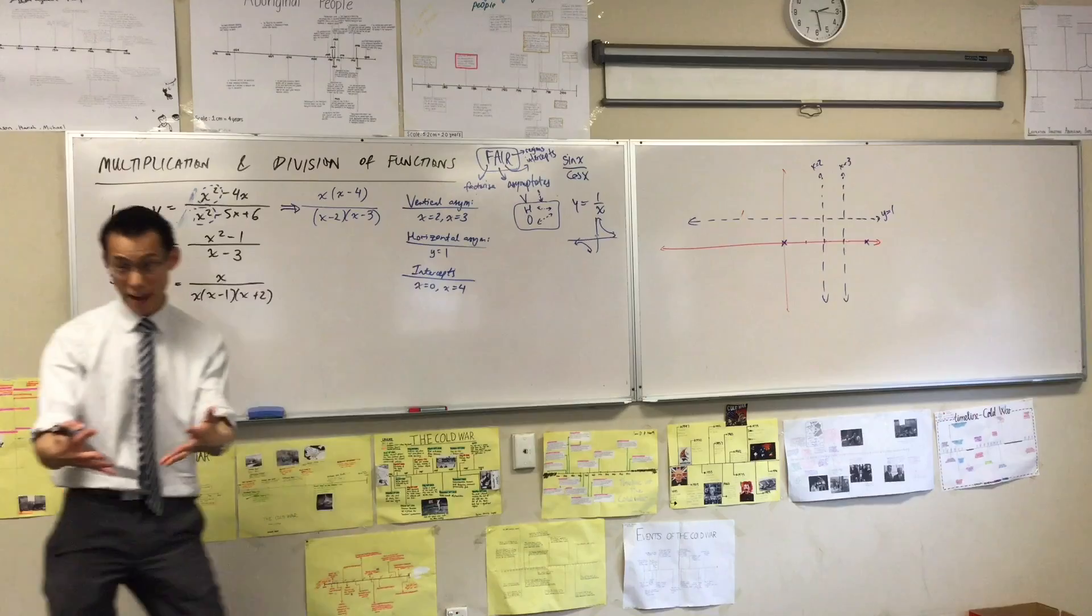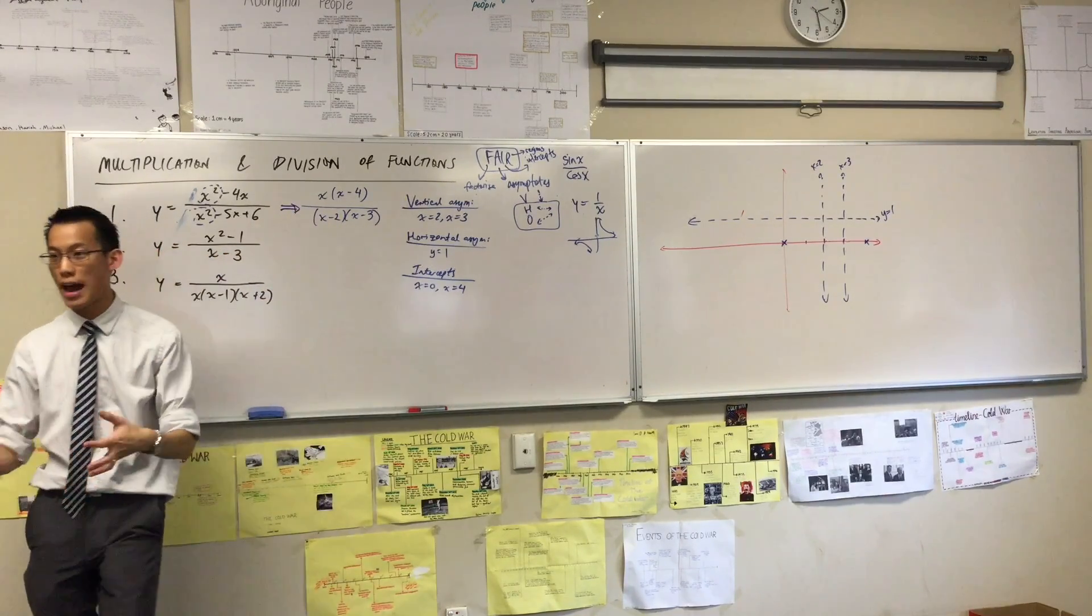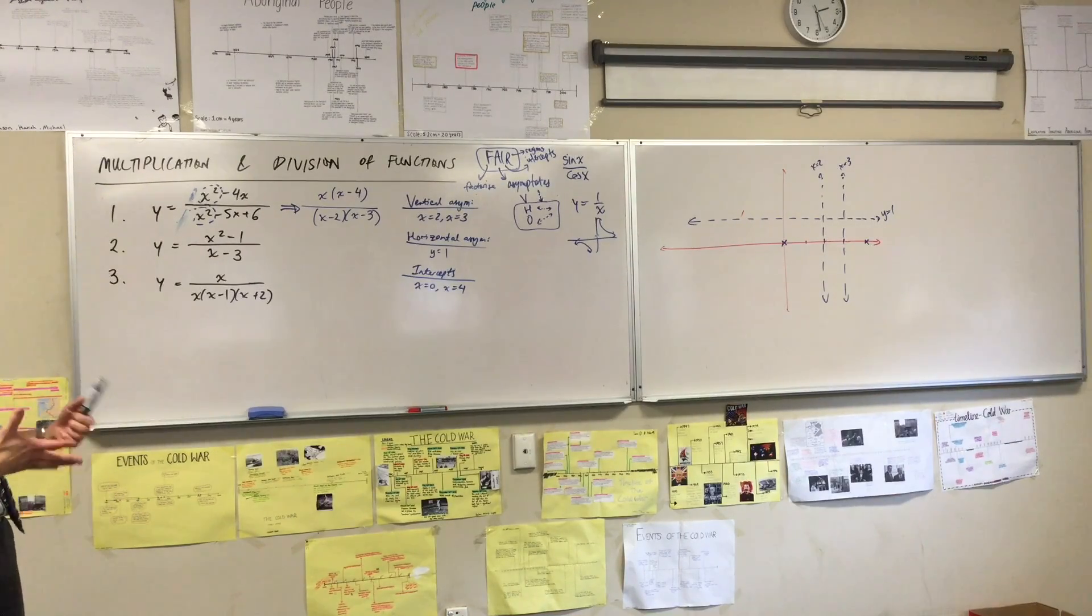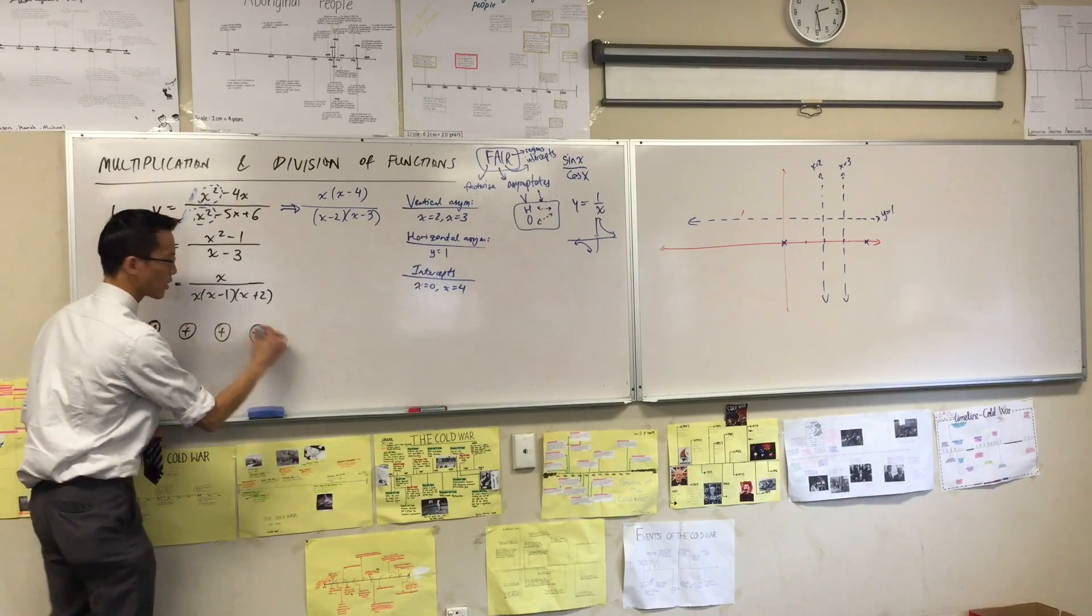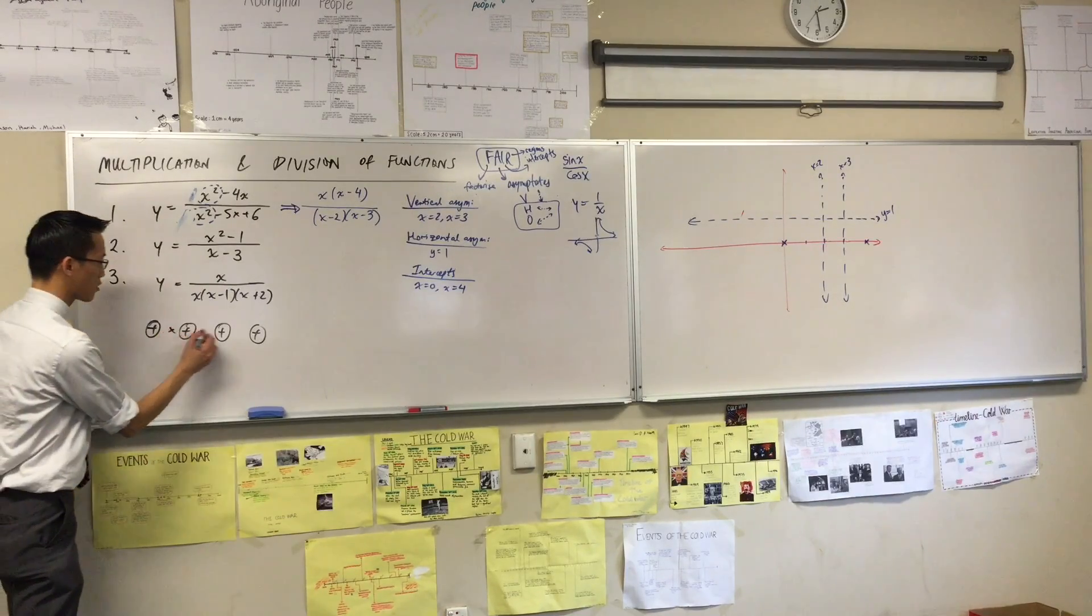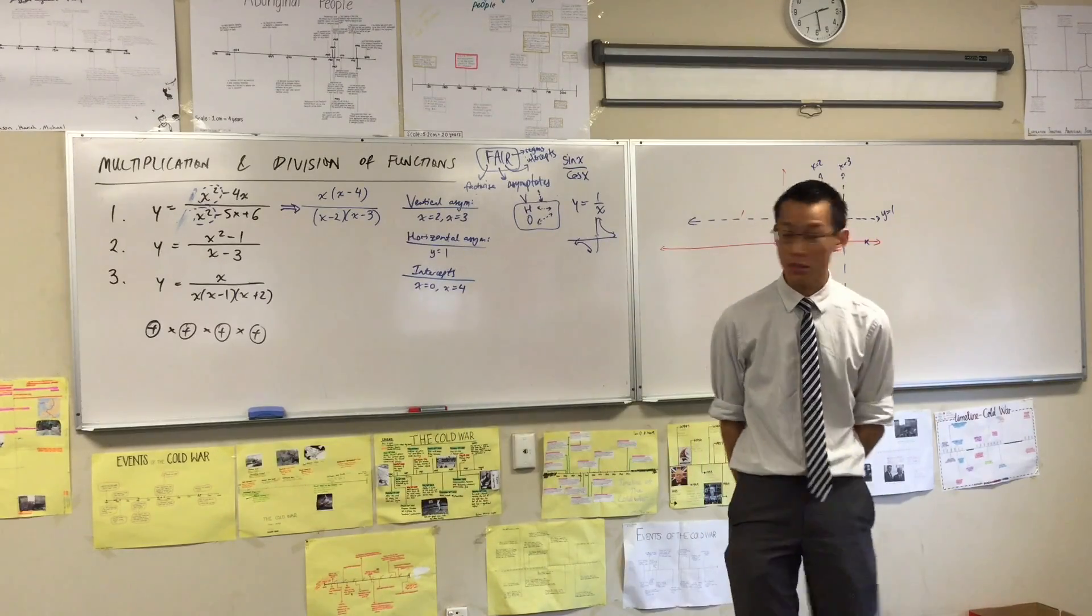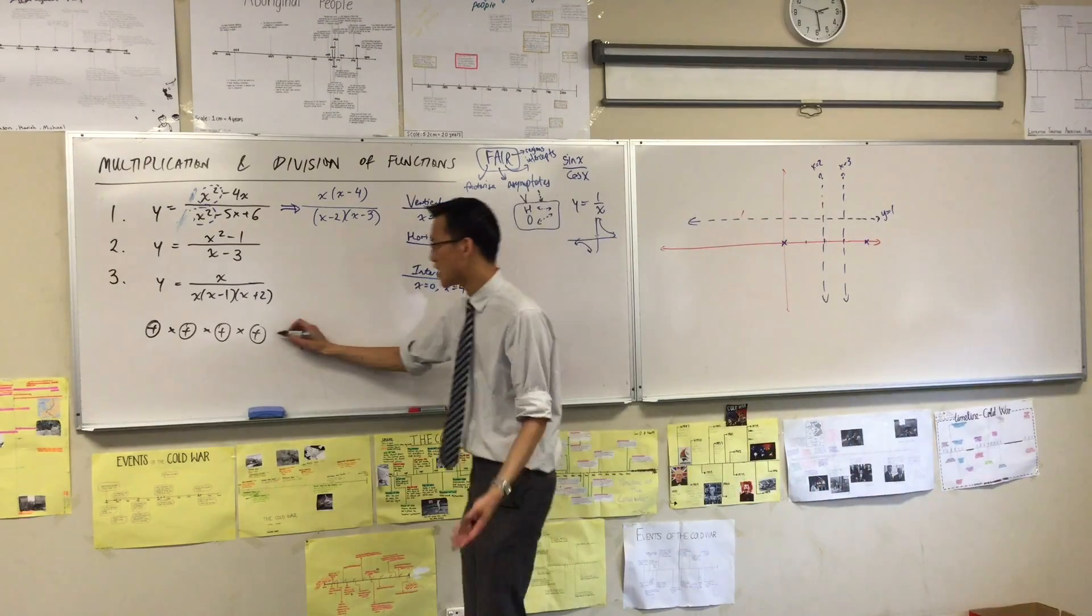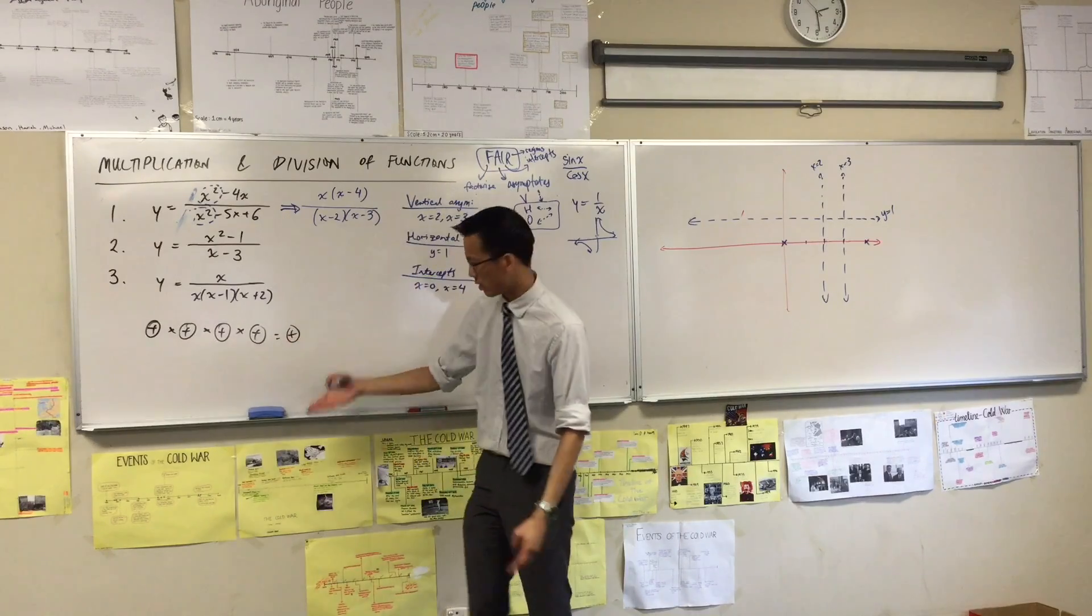What I'm going to do now is remember how we factorized earlier. Here we go. 1, 2, 3, 4 factors that have been multiplied and divided together in some order. I want you to imagine these now, not as functions, but as just numbers. Now, if I gave you four positive numbers and I didn't tell you what their sizes were, their magnitudes, I just told you they were positive, and you multiplied them together, you wouldn't know very much about the size of the answer, but you should know a lot about the direction, the sign of the answer.